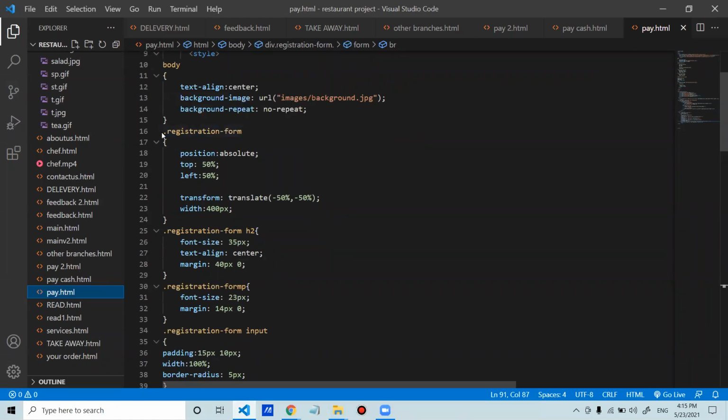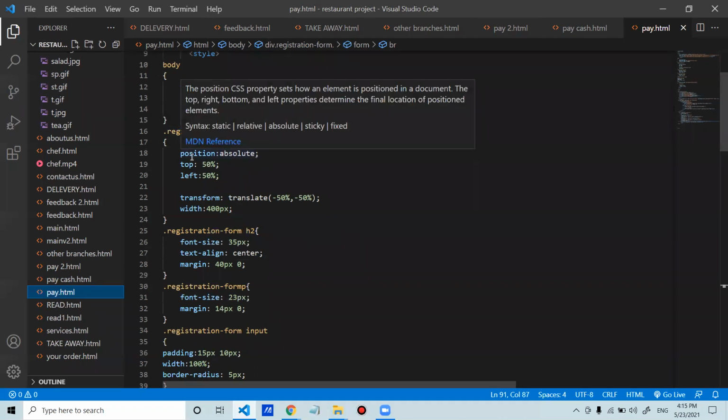And we have the class registration form. I need position absolute, with top 50% and left 50%. And I made a translate to be in the middle, not to go to the right or the left.